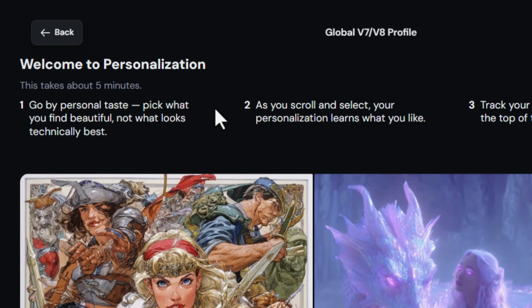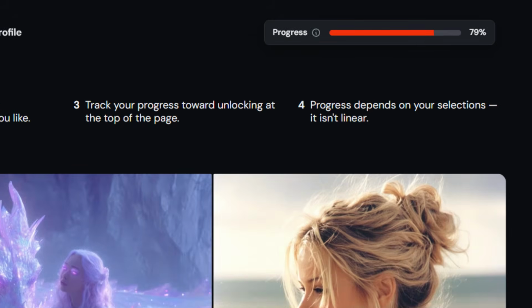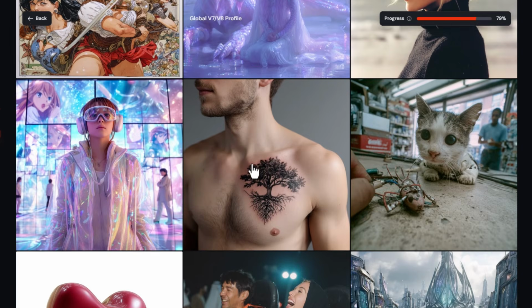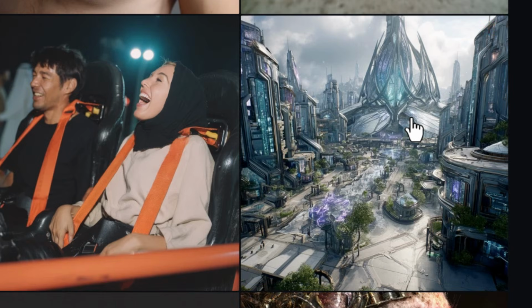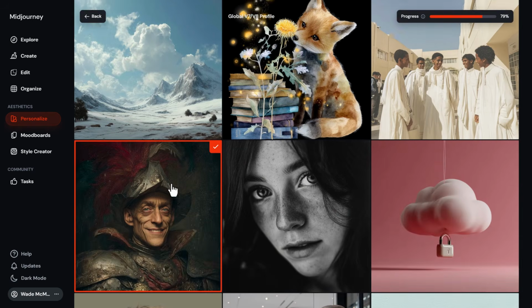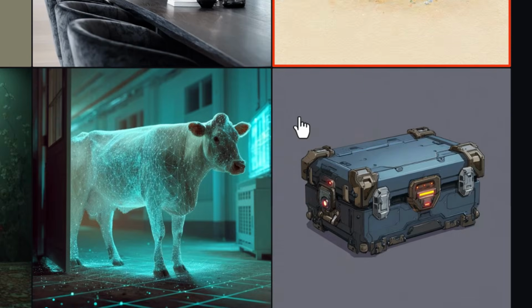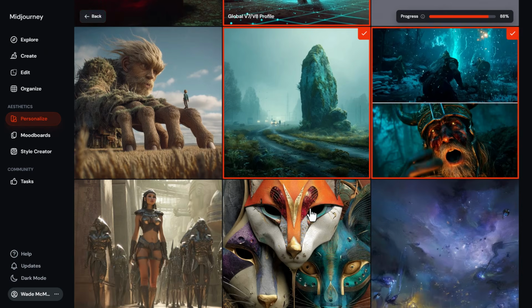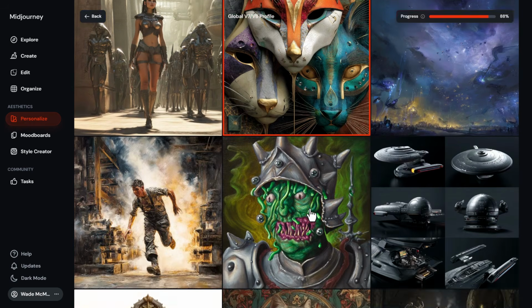Now you get some instructions across the top here, but they have updated this in recent months. But essentially go through and pick the images that you like. So if I scroll down, if I really like this image, I click on it. If I like this image, I click on it. And I go through and just click on the images with the aesthetic that I like. And Midjourney will essentially rank those images against my profile and try to customize my profile so that it matches what I've selected. And this tool is a bit more of a taste-based kind of personalization, where we're going to try and pick an aesthetic we like, and Midjourney is going to try and adapt it to our taste.